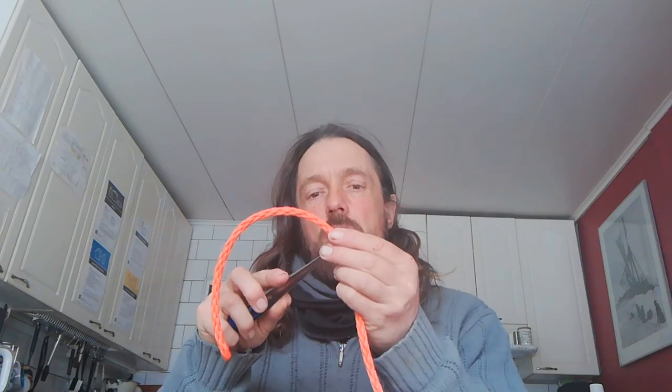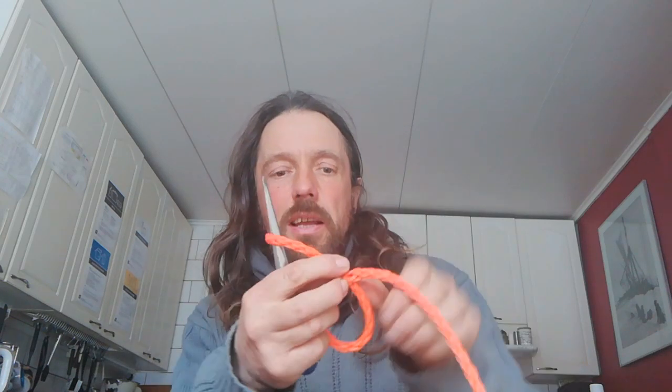So you mould that into a bullet shape. Here comes the clever bit — I'm going to take my fed. You can use a pen or something, a lump of reindeer antler or whatever you've got. I'm going to pass that through the rope, then pass the rope through the fed. So I've got the short end going through the long end.